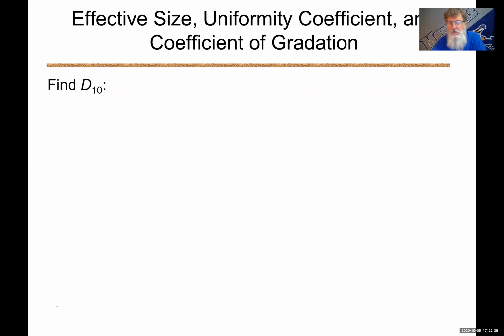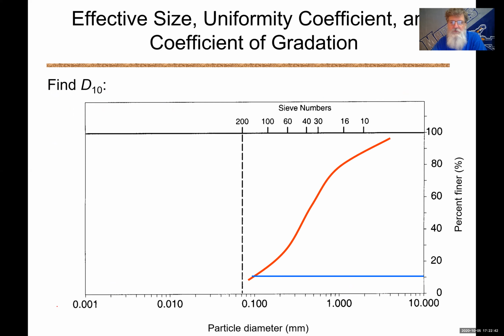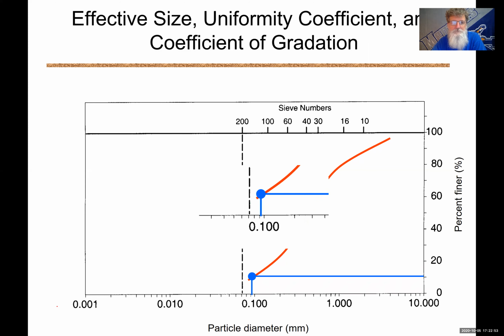So with that as a background, let's see if we can go back and find our D10. Remember, we had this graph, and we'd already found where the D10 line was. That's the horizontal line at 10, or 10% passing. We connected it and dropped it down, and now we're going to read it. I'm going to blow that up a little bit so we can see it a little closer.